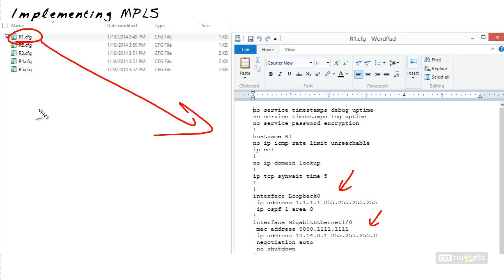So I just provided these in the Nugget Lab file so it could save you some time with the base configuration of IP routing and so forth. And then once you build that, we can go ahead and add the MPLS together, and that's what I'd like to do with you right now, is add on top of our topology the MPLS.